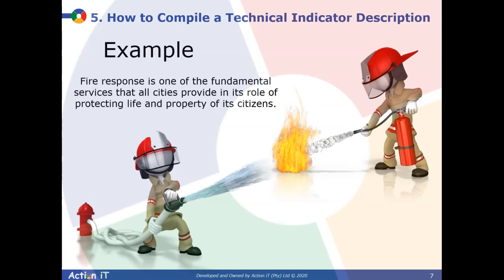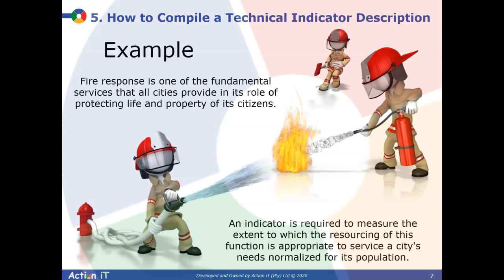The fire response is one of the fundamental services that the municipality must provide in its role of protecting life and property of its citizens. For this example, one of the indicators that is required is to measure the extent to which the resourcing of this function is appropriate to service a city's needs, normalized for its population. For example, does the city or municipality have the correct number of firefighters available to deliver the required mandate?